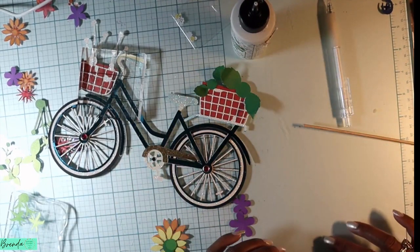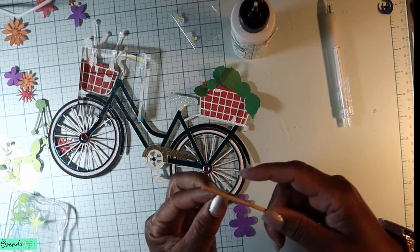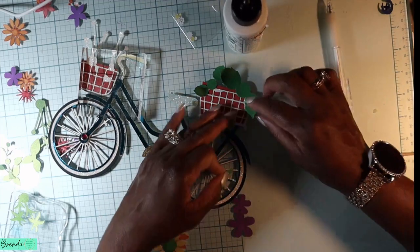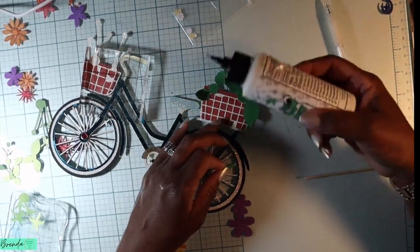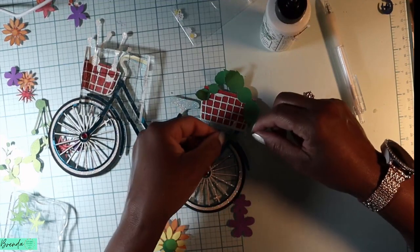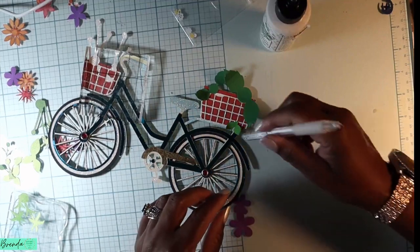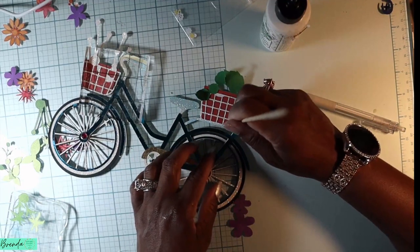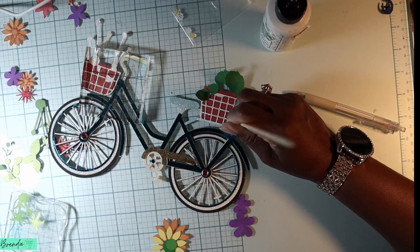Okay, and then this one, do the same. Just give it a little bit of life, just a little flick. Not too hard, because you don't want to make a mistake. There we go, it's about that. Then flip your paper. I can use the bottom of the dowel, kind of press that in. Okay, so those are the greens first.